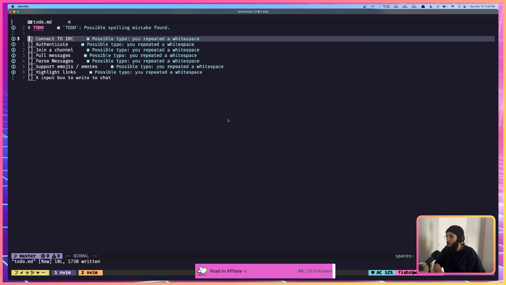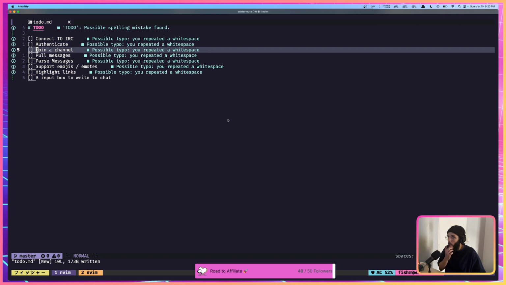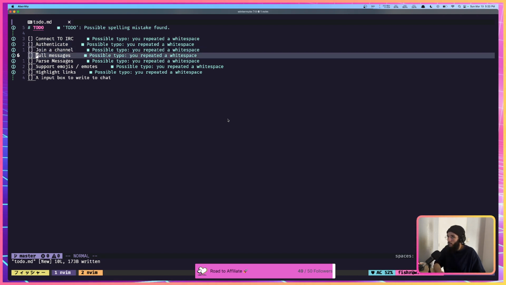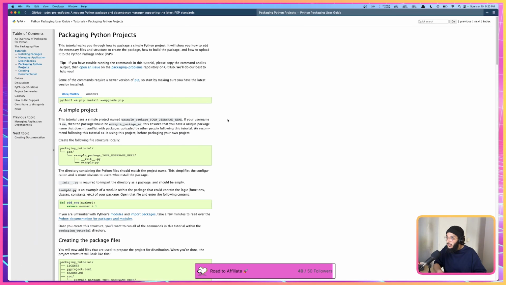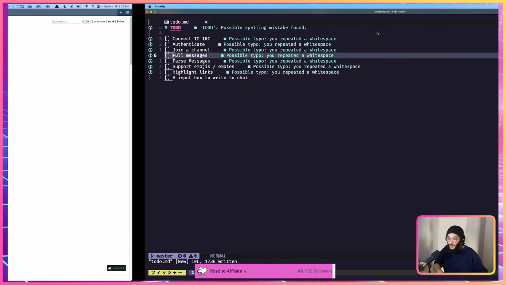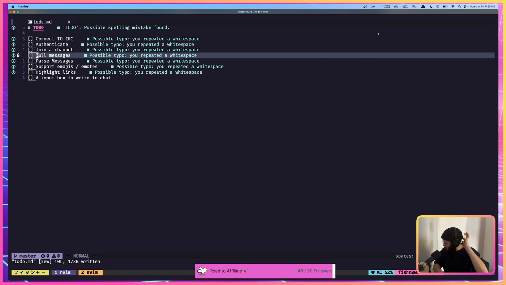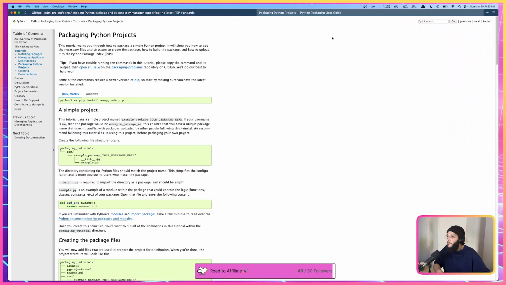So for now we're going to try and connect, authenticate, join a channel, and then we'll probably try and send a message, just to test that it works, and then we'll sort of refactor the code to make it more modular.